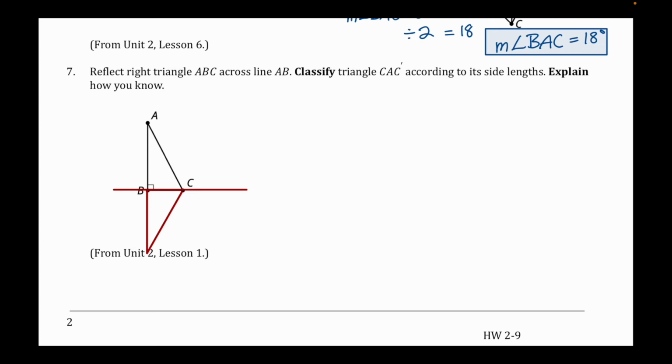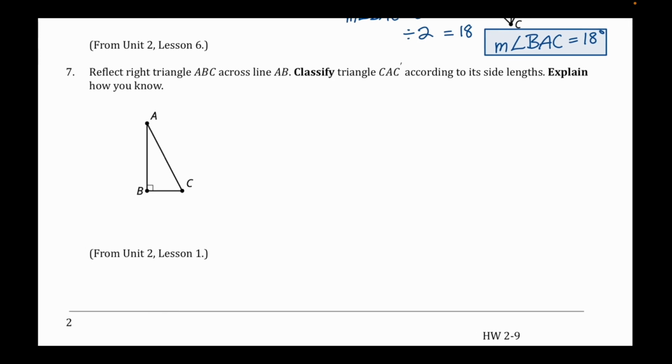no. You know what? I did that wrong because it says AB, and here I am reflecting it across BC. Goodness me. Okay, I was like, why are they not giving me enough space here? Because, silly Miss B, you're supposed to reflect it across over here. That's what happens when you don't read closely. Okay, now that I've reflected it across, we want to label this part C prime because A and B don't move. And now we want to classify triangle CAC prime.